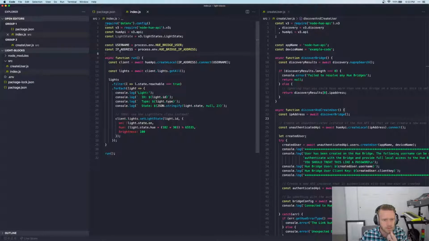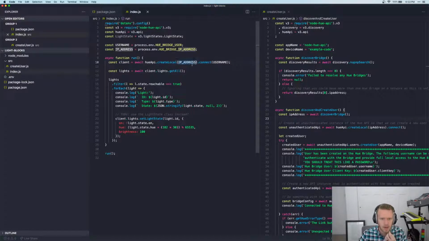We've got a script in here with a run function. Notice how we are requiring the Node Hue API. It's got kind of a funny interface for how to get the things inside of it. We require it and then get .v3 and then get .api out of that and do some stuff. But eventually that's a client, right?